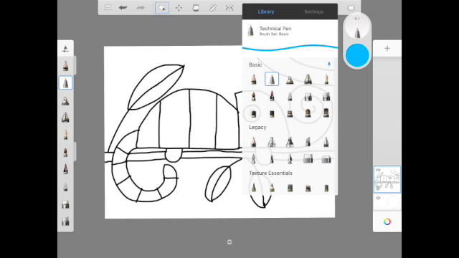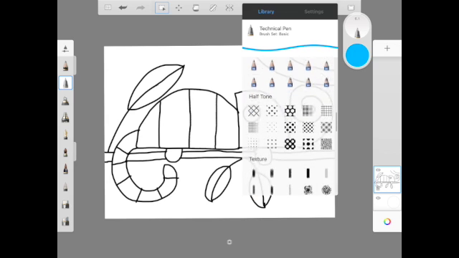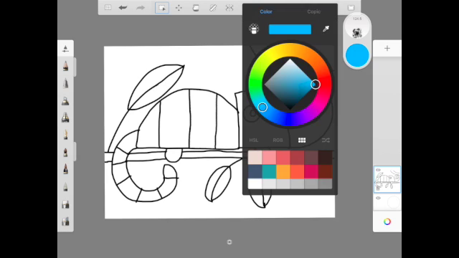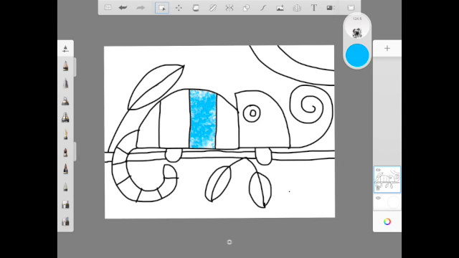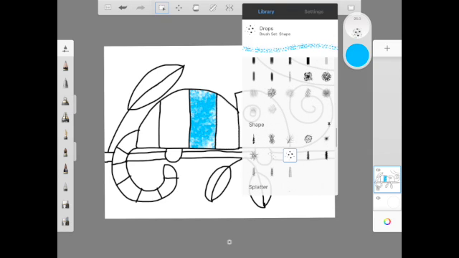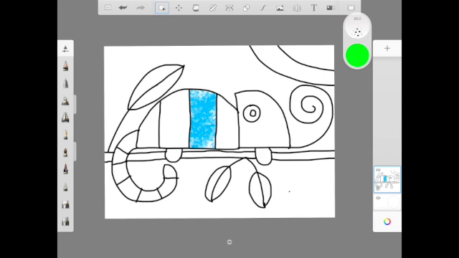That magic wand is going to allow it to be where you can paint in that area with your brush without getting outside into any of the other areas surrounding it. So once you have that dotted line from that magic wand floating around on the sides, then that area that's highlighted will only be the area that's filled in when you paint.